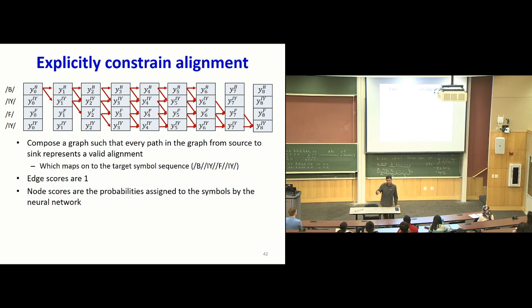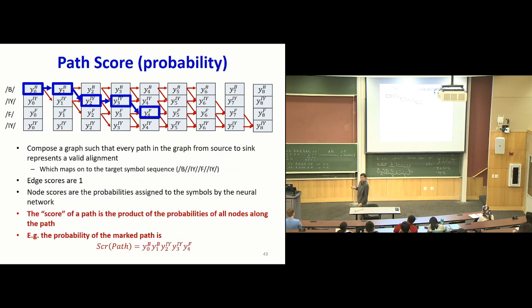Right? And now what is the problem? I just have to find the path that has the highest probability. Right? And that's easy. Now what is the probability of a path? So consider any given path. The probability of any path is simply the product of the probabilities of the symbols on the path, of the nodes on the path, right? That's about it. And so I can compute the probability of any path all the way to the end, and I want to pick the path which is most probable.